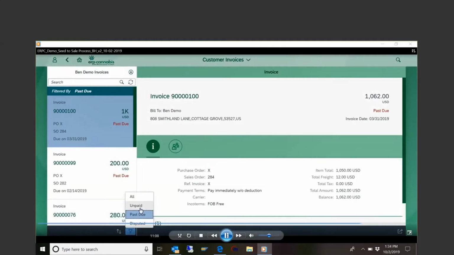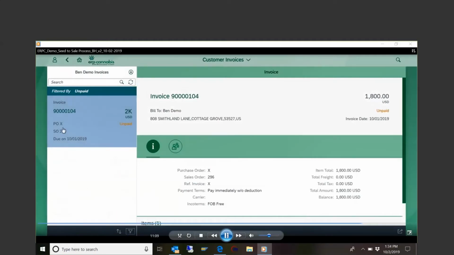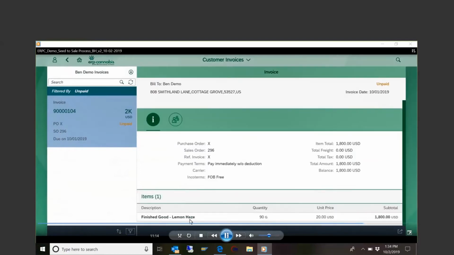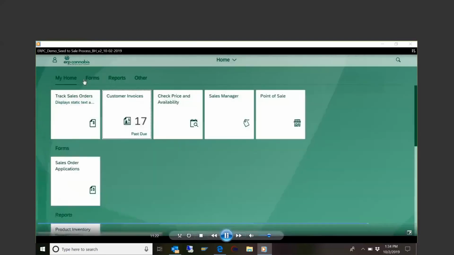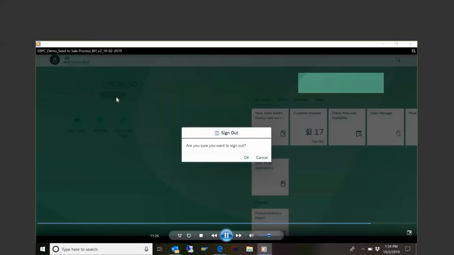So in this case, the invoice has been created at the same time as the delivery, but remains unpaid, which you can see, again, from the summary that's provided when we look at that specific invoice number. Of course, the invoice can be generated and provided to the customer at the time of delivery as well.